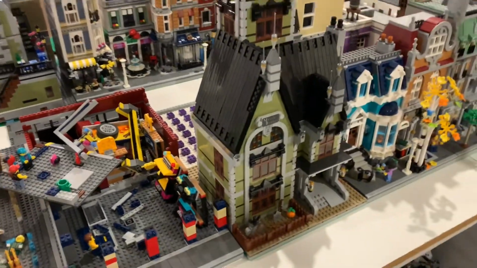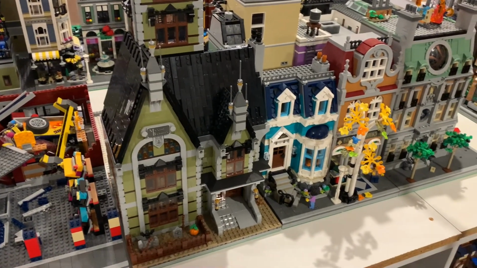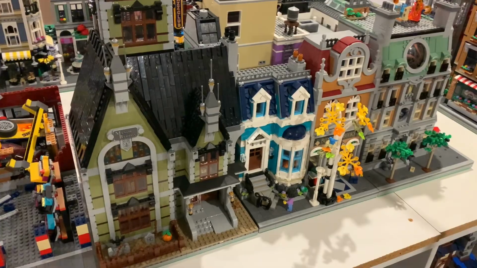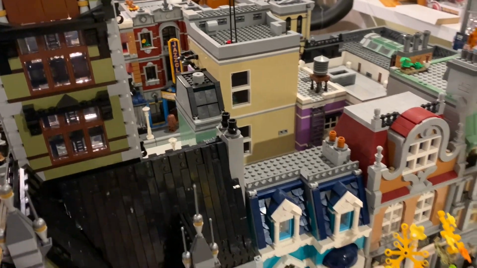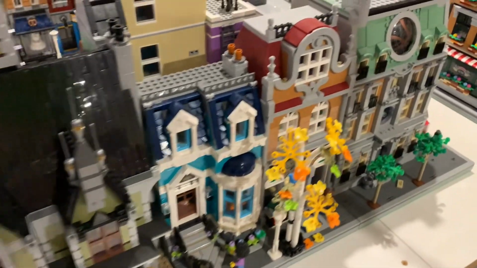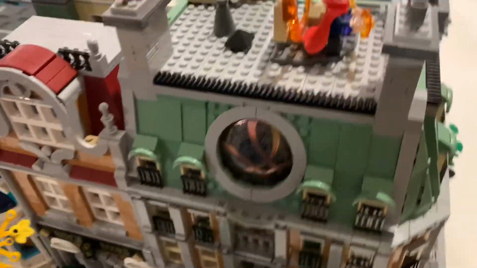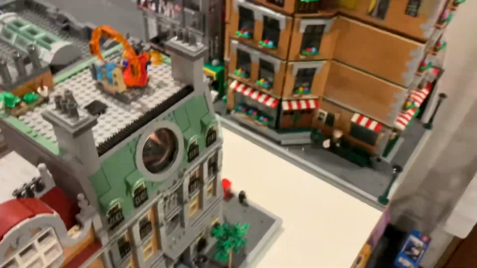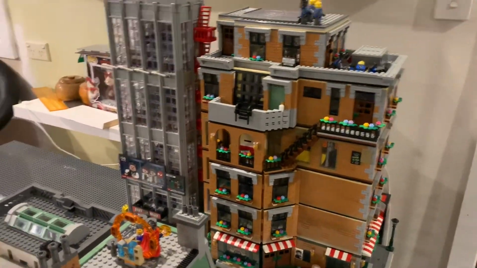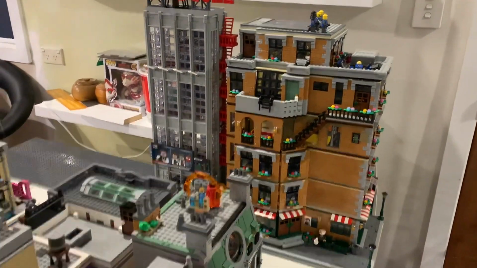The haunted house is kind of staying where it is, but I've moved the birch books over next to it. I might actually still flip these as the lamp post right next to the tree feels a little bit redundant. I'll put the sanctum on the corner there. These are all 16 stud wide gaps, so it'll fit. I've got the sit complex back there in the corner next to the Daily Bugle, which doesn't really dwarf it at all.